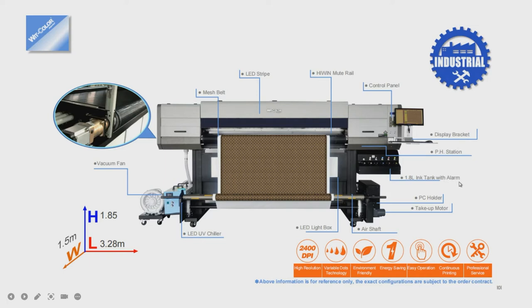As you see this letter around, it means the bottle has automatic ink stocking supervision. So if the ink is out of stock, it will alarm and ring to remind the user it's time to add ink. For us, we equip the printer with a display bracket and a keyboard bracket. This device can move from front to back. So very convenient.